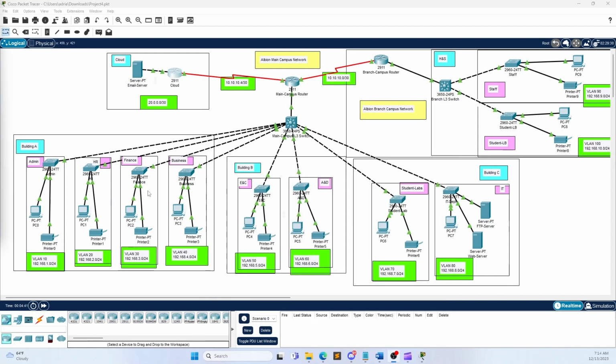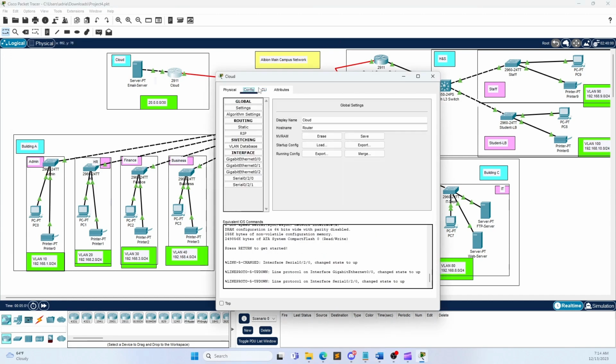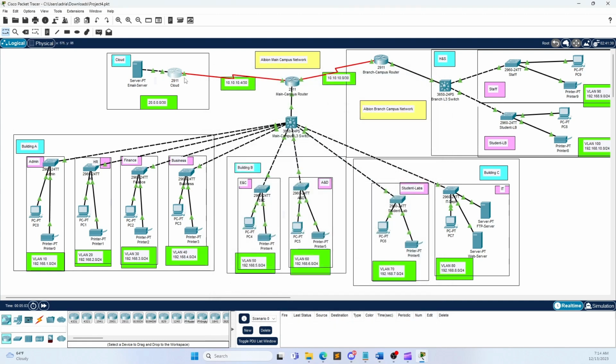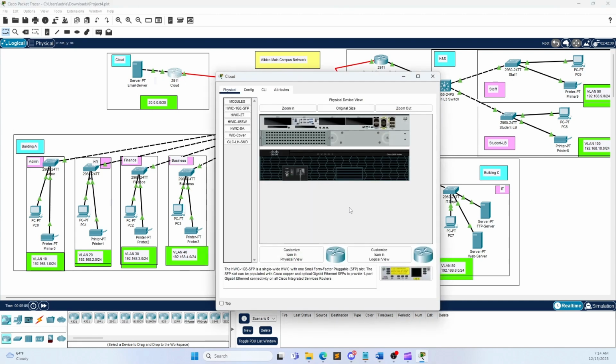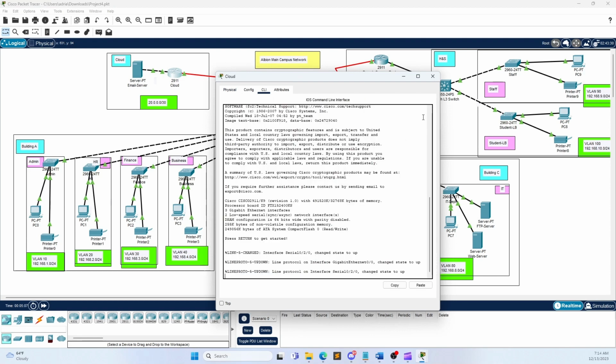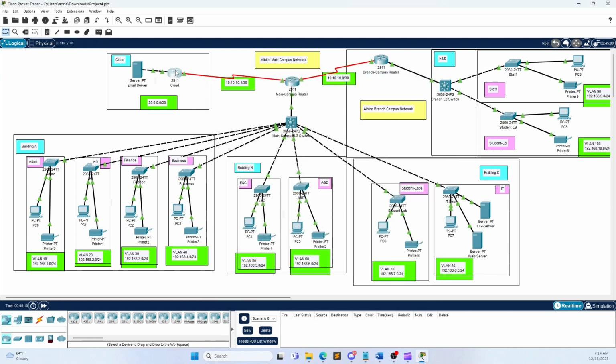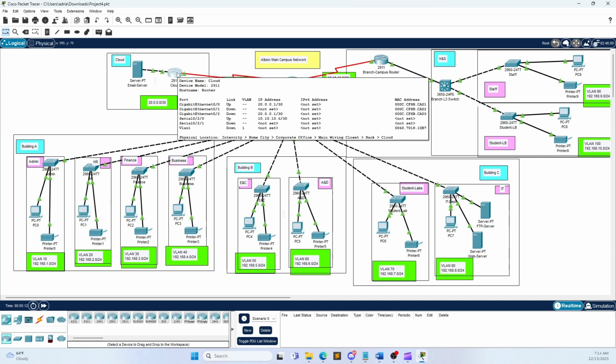Okay, so now that we have our VLANs able to be transmitted through every port on the L3 switches, it was time to set up our IP addresses. So we did that for each and every device. We went ahead and set up the first environment for the cloud. We ran our commands here. I don't have access to them because I refreshed the page. But just know that the IP address is already configured for this cloud device.